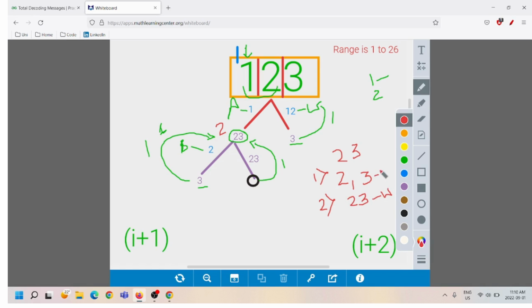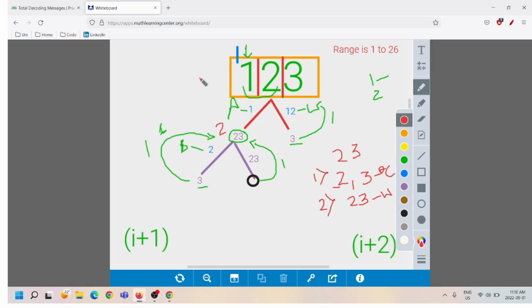So here it is B and C. What we are discussing here is the various possible ways in which we can decode this particular message. This part of this branch represents when we are taking things individually. We took 2 and we are left with 3, and here we combine 2 and 3. So we are done. Here with 23, we saw that there are only two possible ways in which we can decode 23. 3 was returning already 1.